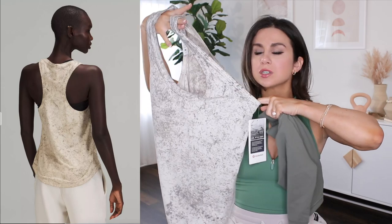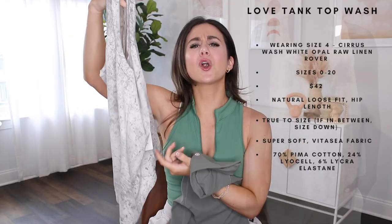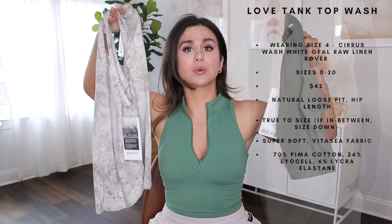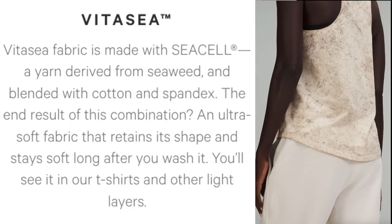When I'm casually going outside in the summertime, I love, love loose, long drop sleeve tank tops that aren't hugging up against my armpits. It's just carefree and flowy. This is my go-to when I do biker shorts and a loose tank, like game over in the summer. This is really soft to the touch, and I appreciate how stretchy it is for a tank. It's made of their Vita C fabric.